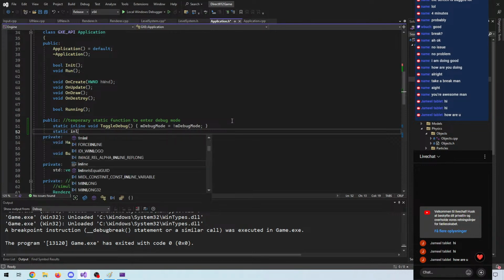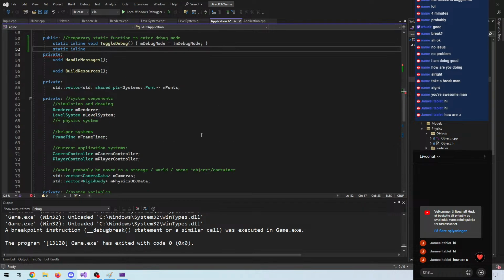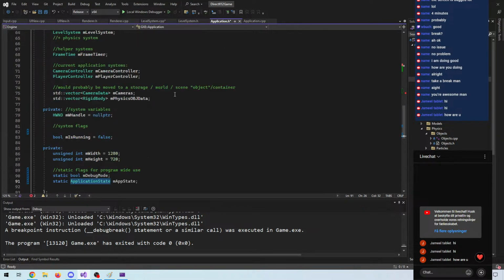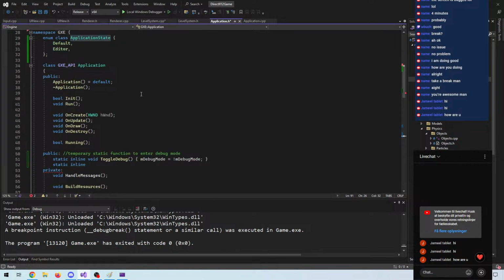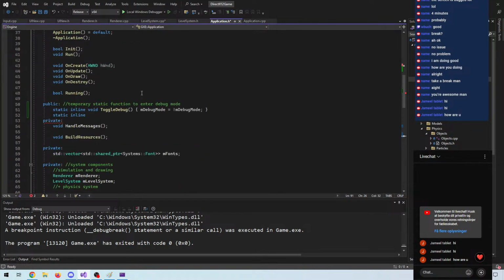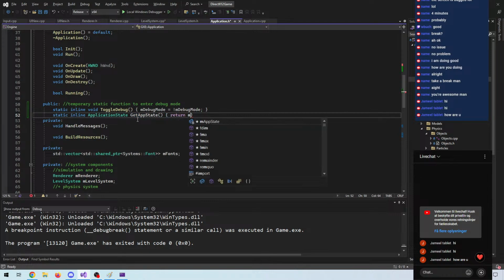Static inline application state. Get app state. Return the app state here.